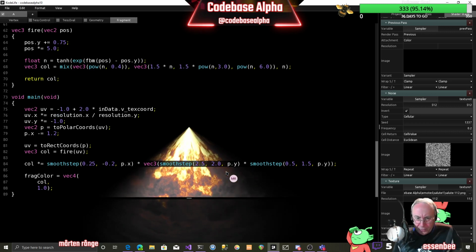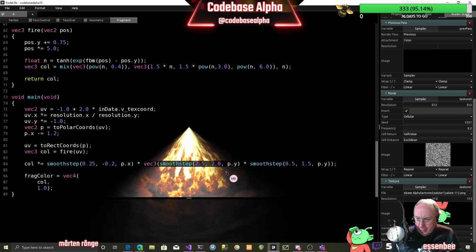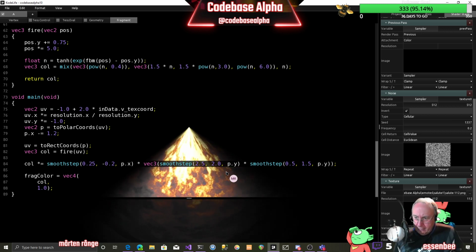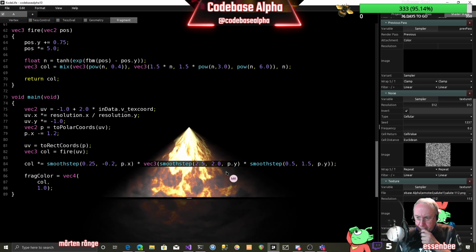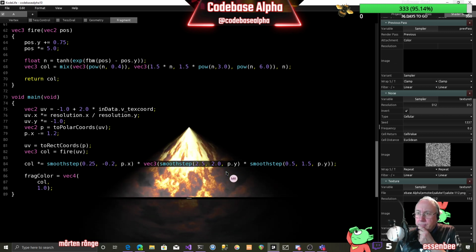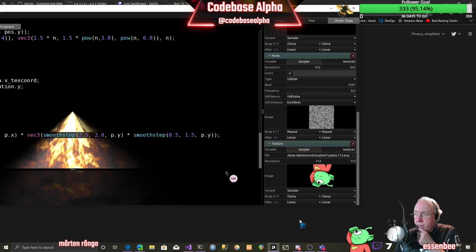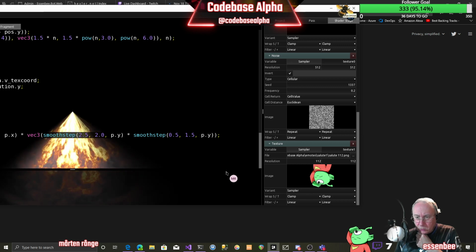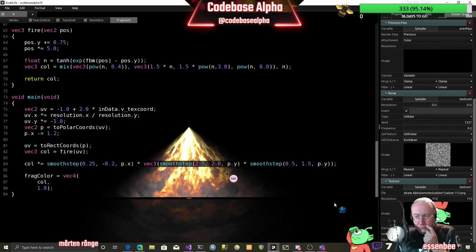For some reason, he's upside down. Yeah, but that's easy to fix. We just flip the y-axis. I think we probably want linear. Yeah, linear is good. Clamp is good. Variant sample. That's probably not important. I'm just going to move it over so you can see his alpha now appeared on the bottom down here. So what we want to do now is produce the alpha picture and put it on top of our volcano here.